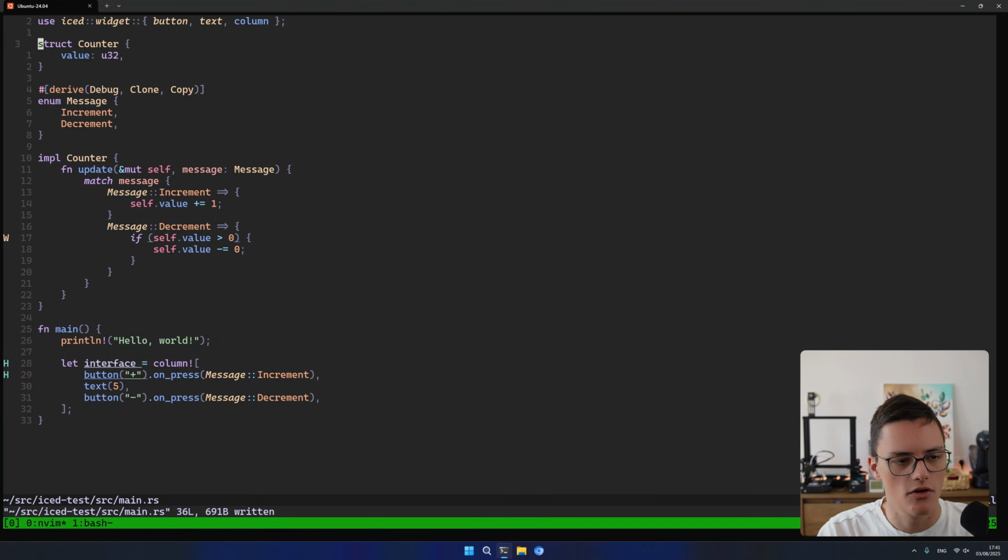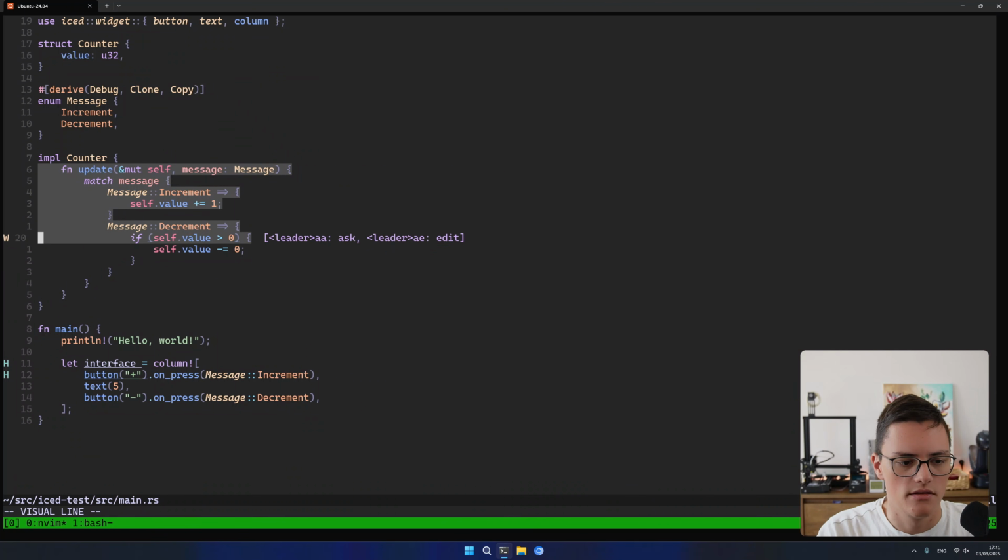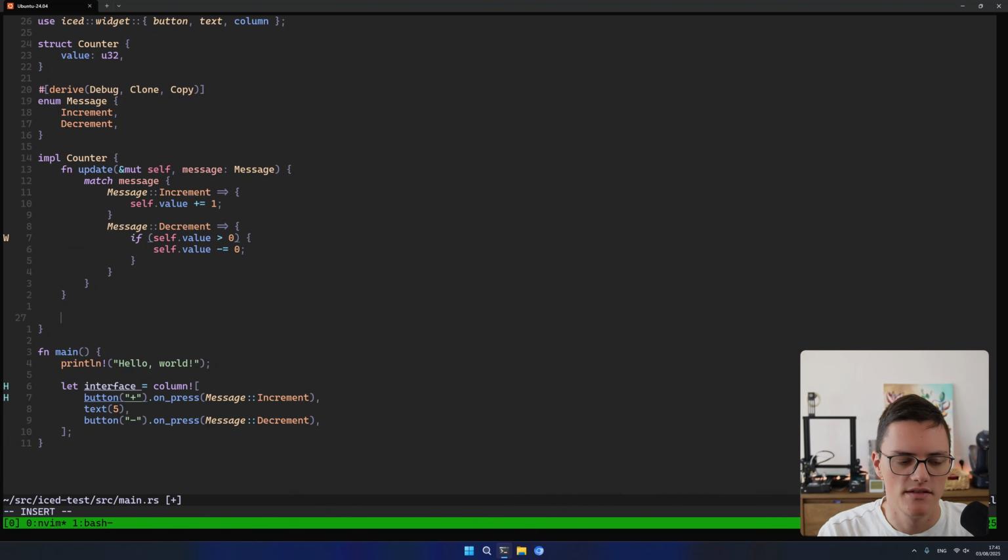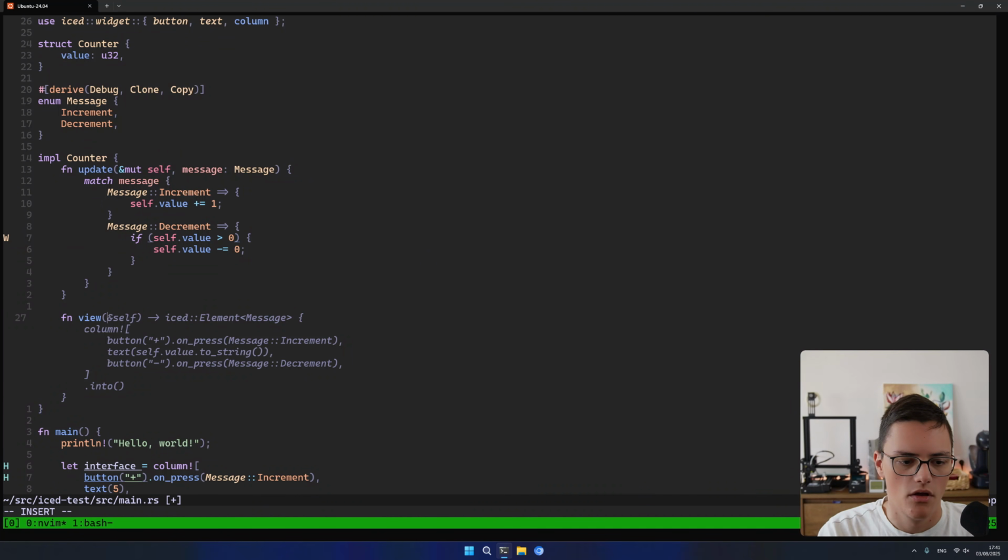So the state holding struct implements update to update the state. And it also implements a view, which, okay, I guess. Iced element message. Okay.